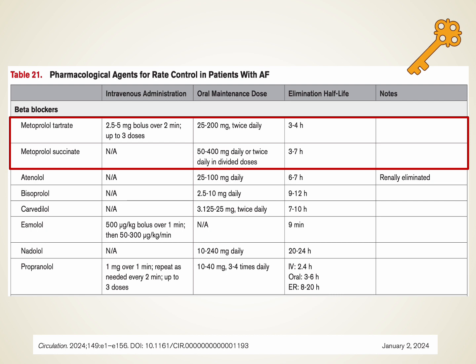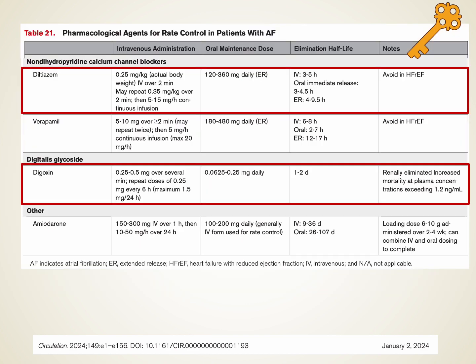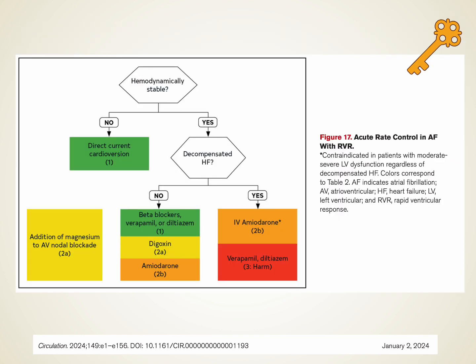So, it's important for you to know the pharmacologic agents that are important in rate control. One of them is beta blockers, primarily the one we'll use is metoprolol, which slows AV nodal conduction. The other two we'll use are diltiazem acutely, although not often chronically, and maybe digoxin as a backup in patients who aren't candidates for either diltiazem or metoprolol, or for whom diltiazem and metoprolol haven't really done the trick.